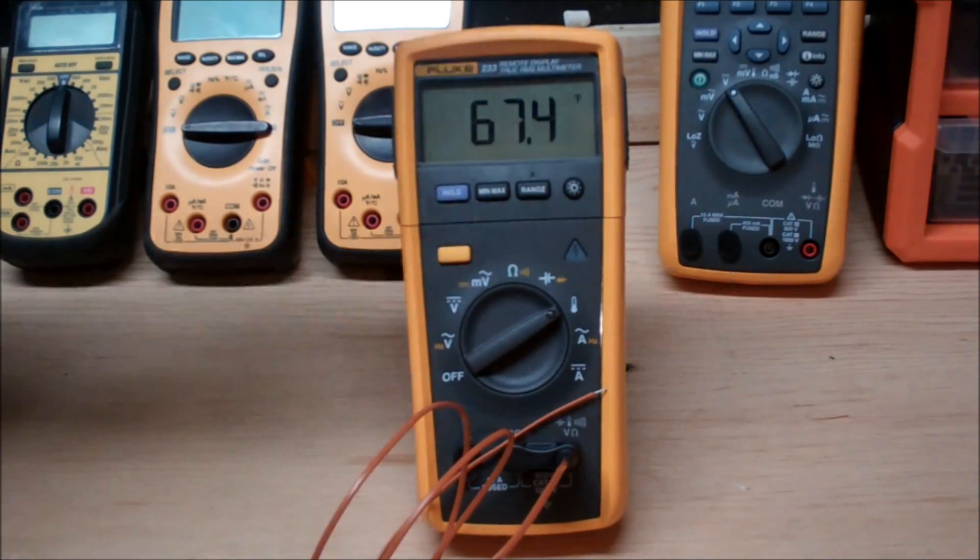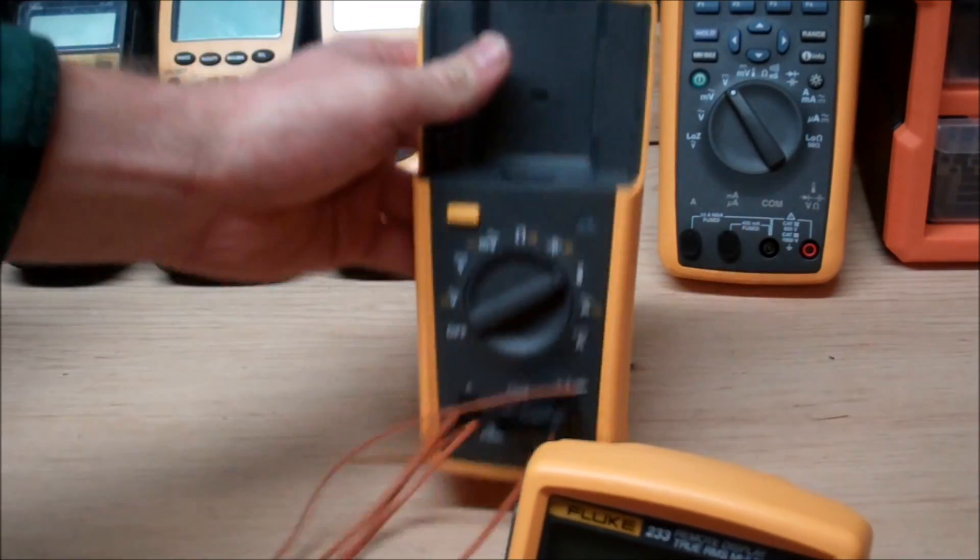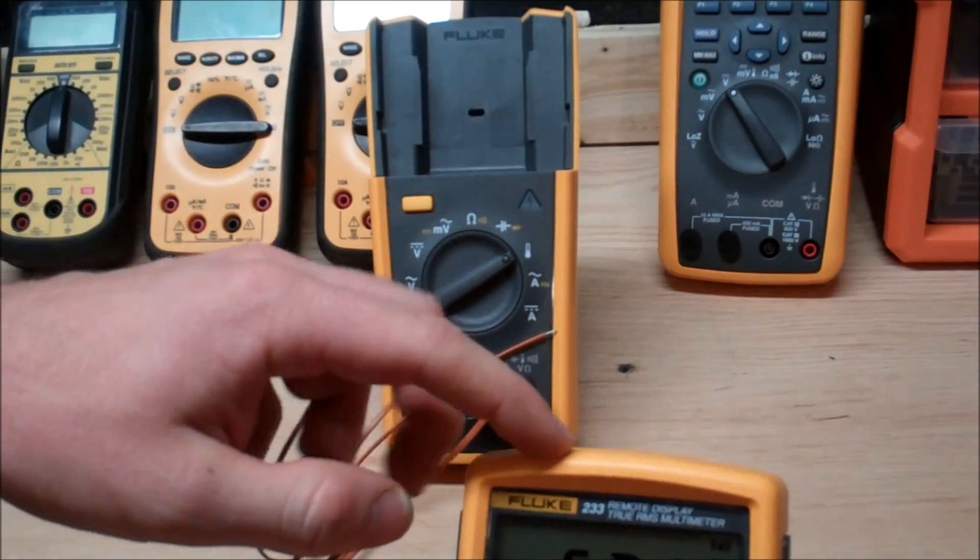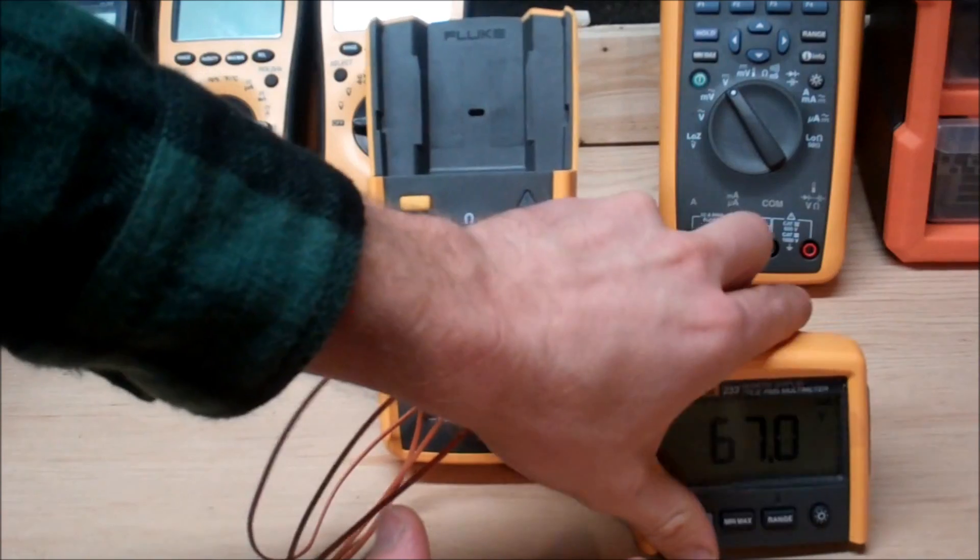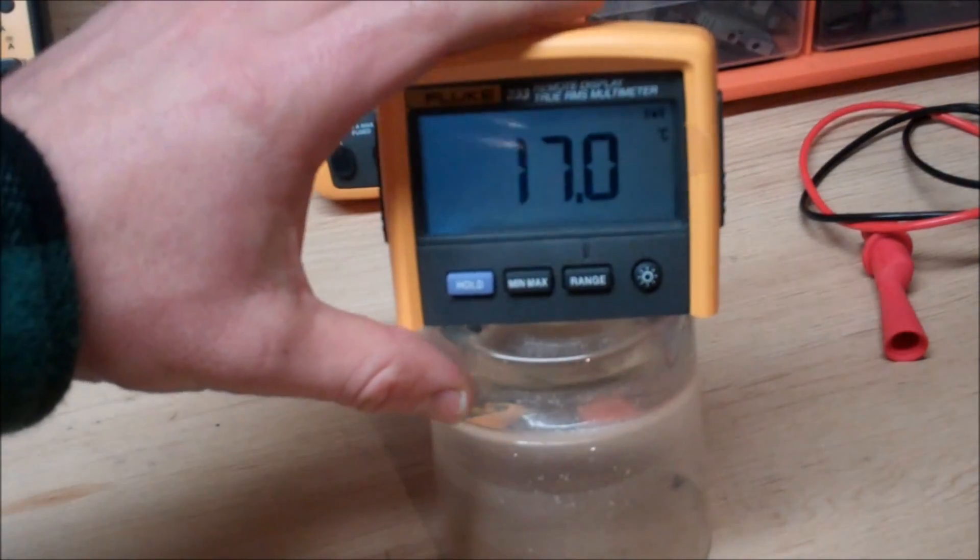Now the coolest feature about this multimeter is the wireless display. So what I'm going to do is actually run this up and throw this in my fridge and actually take the measurement in there and I'm going to take the measurement here in my lap. And what that's going to allow us to do is actually see the range that this thing has. So now I ran up the stairs and I threw this in the fridge. So as you can tell it's got a couple of physical barriers that this thing is actually transmitting through. First off, a fridge, so that's pretty much metal. So it actually has an amazing range as well as a flight of stairs and some hardwood and stuff like that all intercepting that signal.